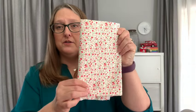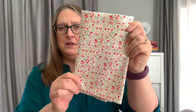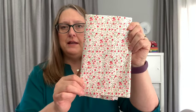This one's a little denser than I would probably use for like a low volume background, but I think it'll be okay to mix in because they're just like little strips. And I think that they're pretty versatile. I've seen them used in a lot of different quilts as backgrounds, so that's why I keep collecting them. In fact, I have a pattern I'll show you here in a little bit that I think would use them very nicely. So that was just fun to pick out a few little fat quarters.